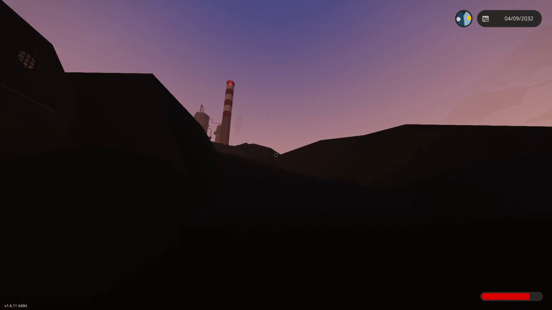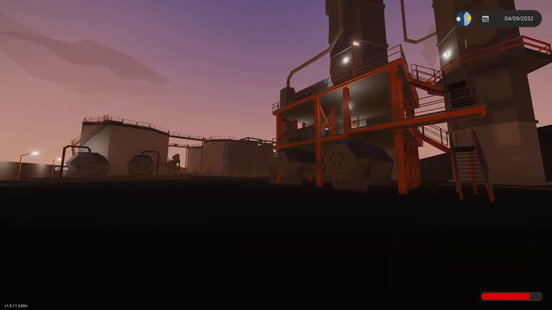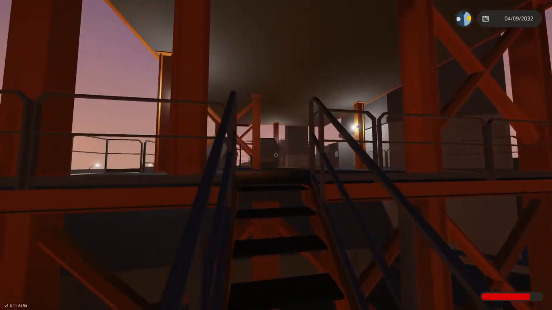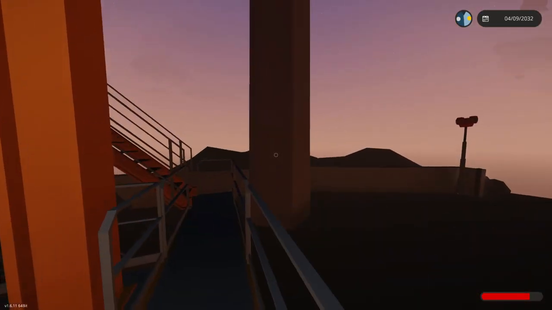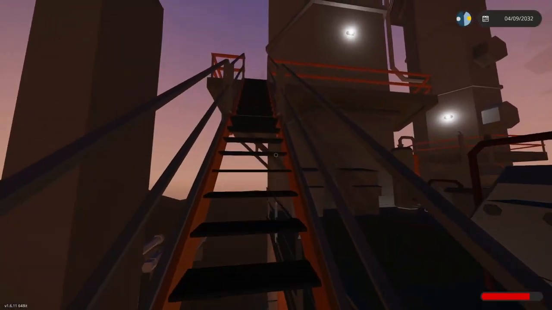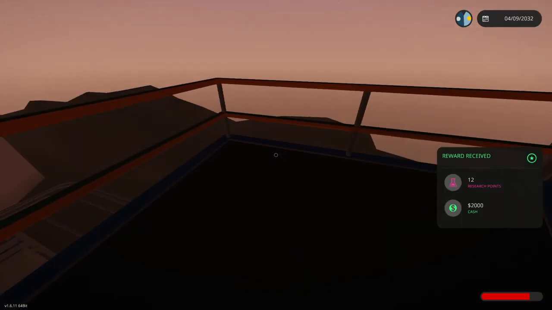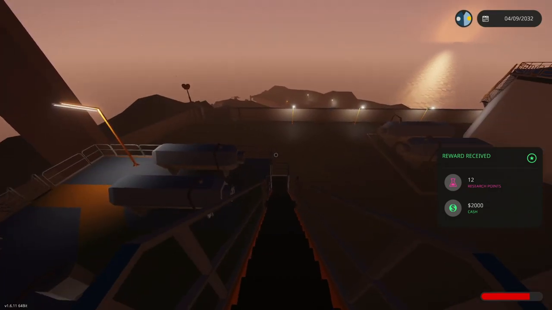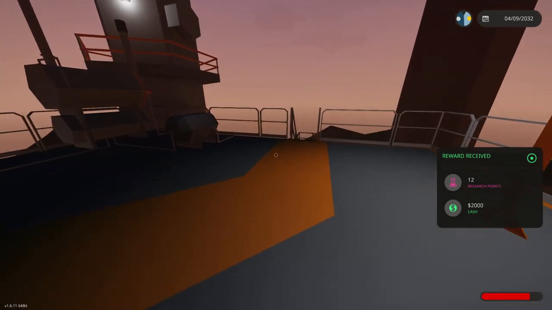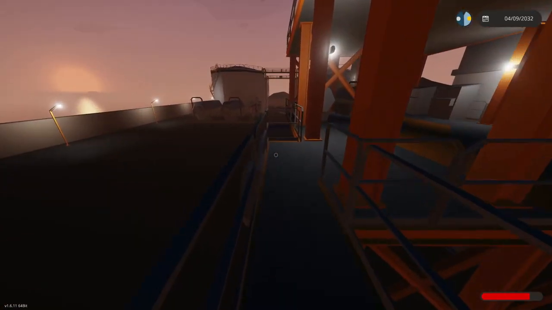All right, let's go get that crate real quick. Can somebody open the gate for me, please? Thank you. I did see, oh, there's another one right there. Perfect. We at least got two crates here. That's awesome. Let's get up there and get it. It was up here. I believe that's where I saw it. Yep, here we go. First crate here. 12 and 2,000. Sure. It's easy money. I'll take it. I'm never gonna complain about a crate, even if it's the worst ones we get. It's always easy, free money, free points.